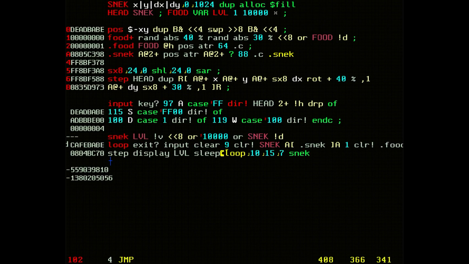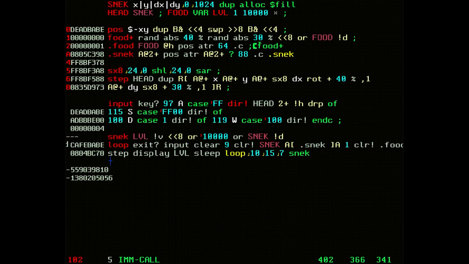Okay, now we have to make a way to eat the food now. Let's press F5, and I think we need to call food plus just to change the direction of the food. Food plus, let's see, and if I press it again, okay, it's all over the screen, it's working properly.